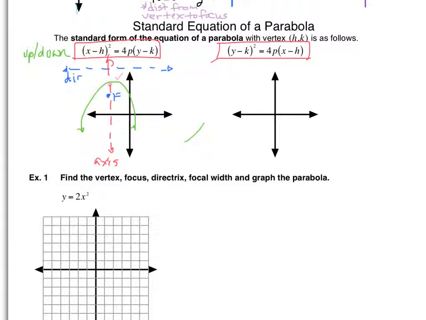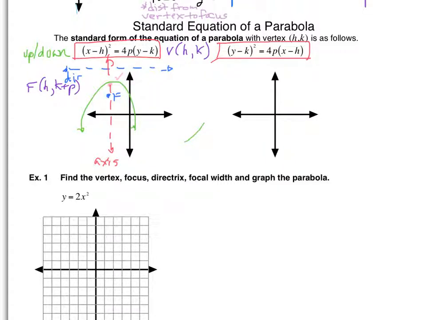And so you can memorize the following formulas or not. It's up to you, but I choose not to. But I'm going to give them to you anyway. So with an up-down parabola, your focus is an ordered pair, and it would be h, comma, k plus p. What I would know if I were you all is I would know off of these formulas that your vertex is always what? h comma k. So just like the equation of a circle, your vertex is hk, the opposite sign of what's inside those parentheses. So that you do need to know.